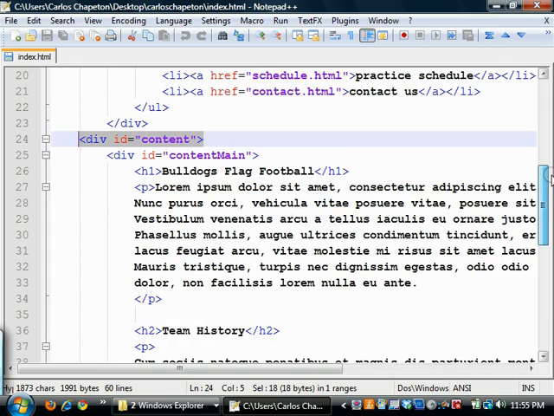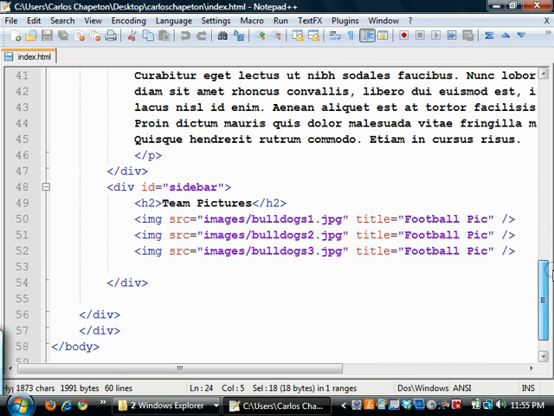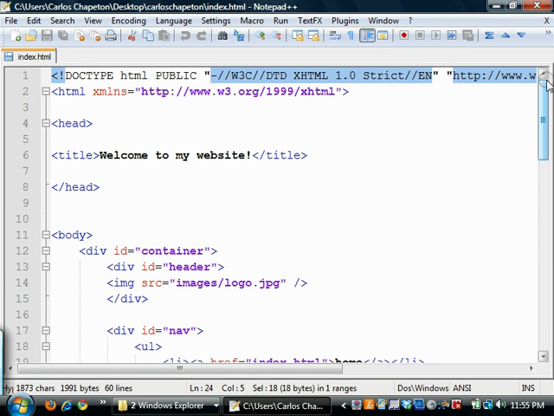Alright, so the next thing we need to do after all of this is, now that we've added these hooks, we can start calling these out with some CSS, but we don't have a CSS file, so we need to create one. Your CSS file is going to be an external file that we're going to link to from here inside of the head section of the website. So that'll be the next thing we do in the next video, and we can start some CSS after that.